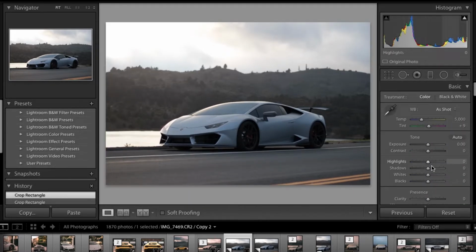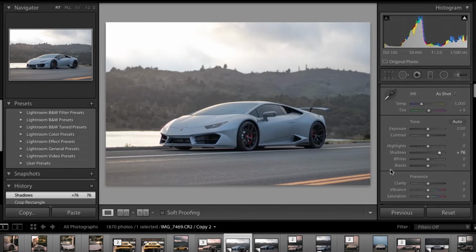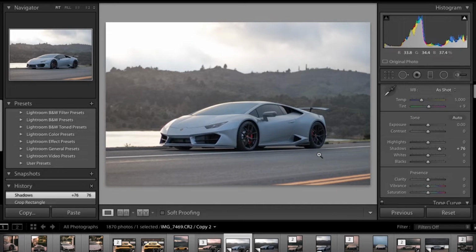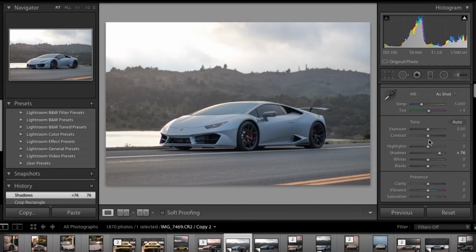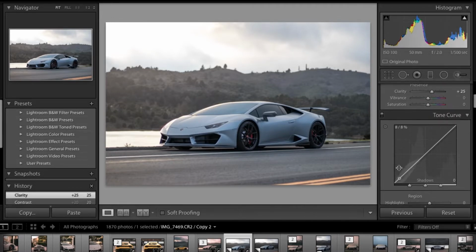Next thing is that the shadows look incredibly crushed. Just going to bring those out for now. As you can see, we brought a lot more definition to the wheels, but it looks a little bit strange, but it'll be addressed later, so I'm not going to worry too much about it. Add a teeny bit of contrast in there, and a little bit of clarity. And I'm not going to touch the vibrance or saturation, and I probably will not today.